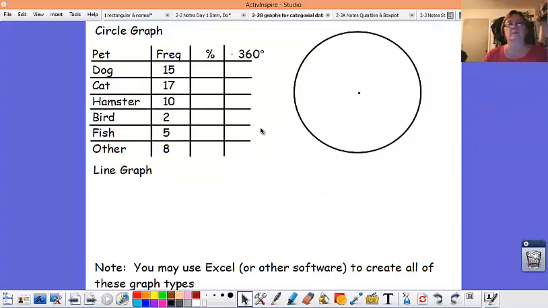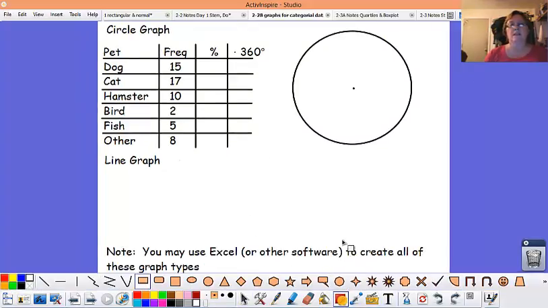Next, we're going to talk a little bit about another graph that we're familiar with, and that is the circle graph. I've got the same pet data from before, and we're going to make ourselves a little pie chart. That's what many people call these. You'll see that I have my circle drawn with a dot in the middle, and I start out, folks, by making a straight line out to the side. That is going to be the lower side of one of my pieces.